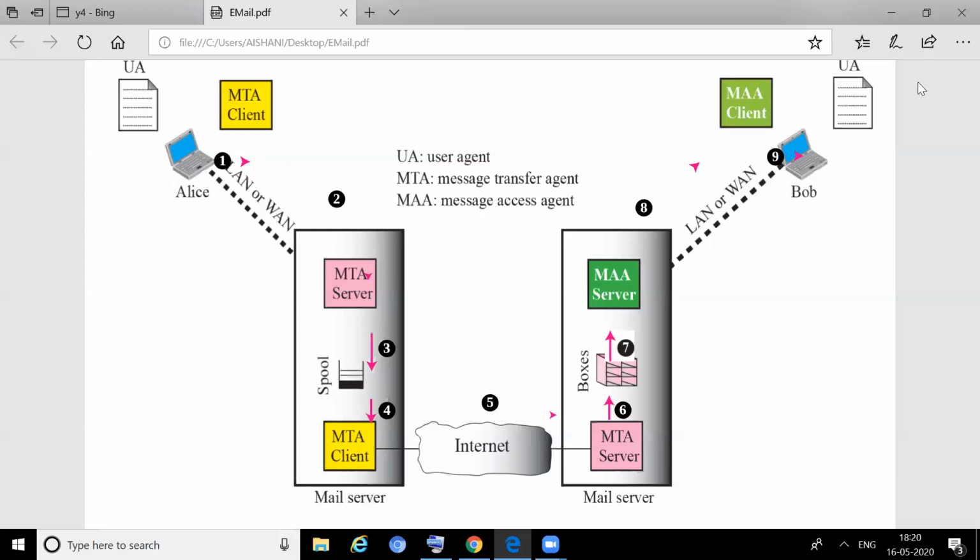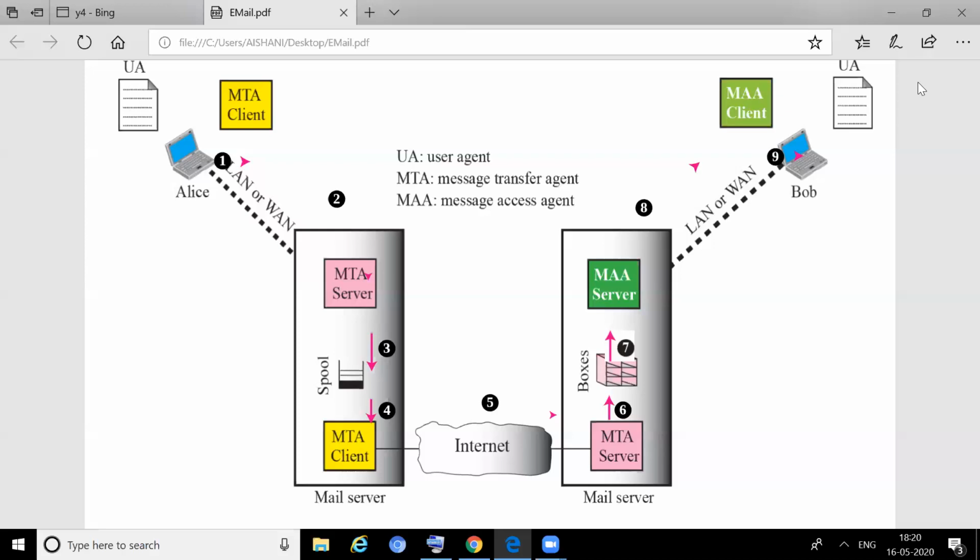So it is not required that they exchange data at the same time. That means when A is present, it is not necessary that B has to be present. B may not be present at that time, but whenever B comes and opens its folder, then it will see whatever messages are given to him or her. So this was the initial technology behind email.